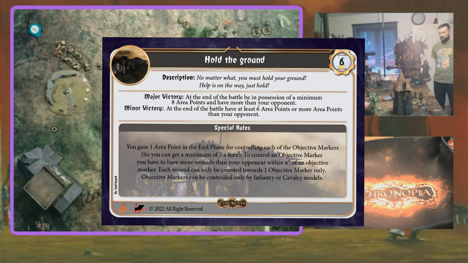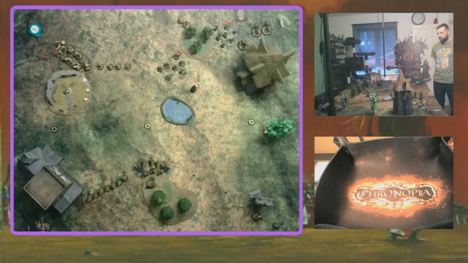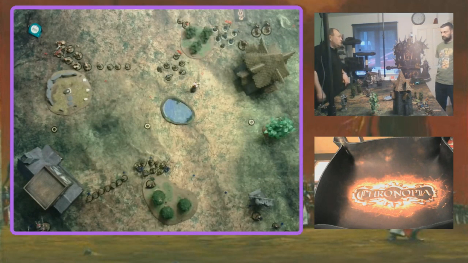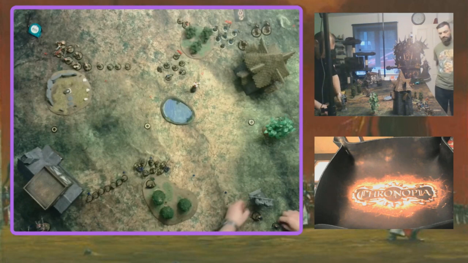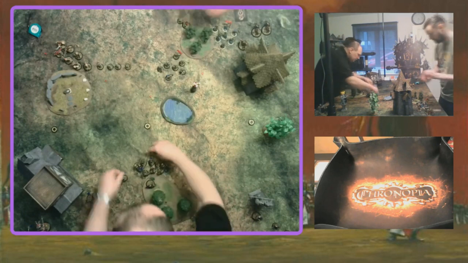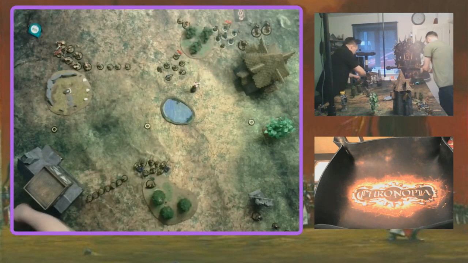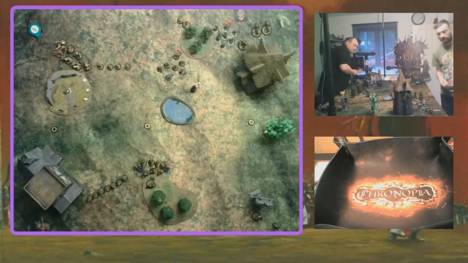And every turn, we will check who controls it. As you can see, the deployment is hero challenge, so we've got two big triangles. And the initiative went to Blackbloods. So let's take off the deployment zone markers. And turn one.